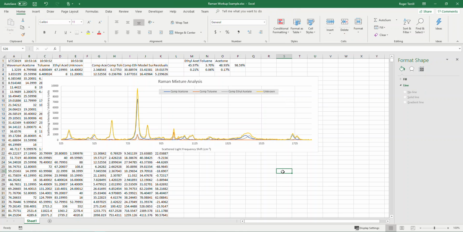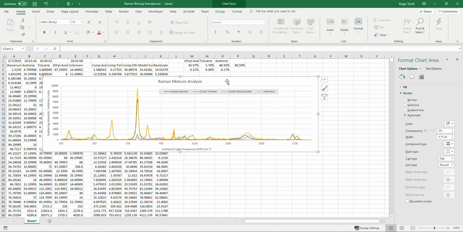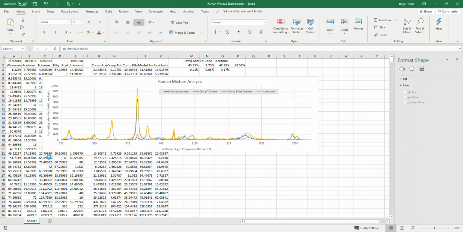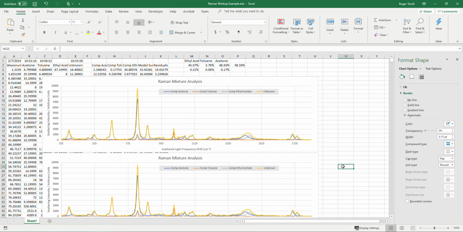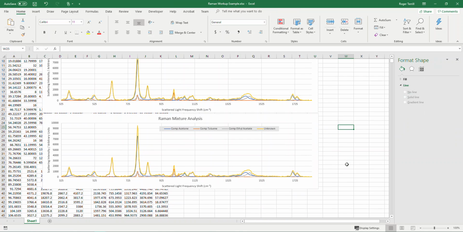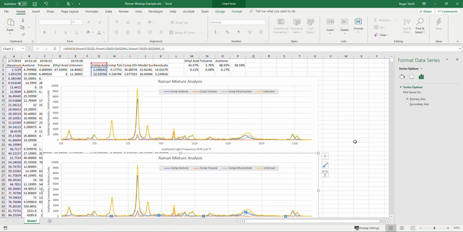All right, so there's that guy, right? Now let's actually copy this, and let's change things around a bit. Let's not look at the components anymore. Let's look at, for example, component acetone. Let's change that to model sum.